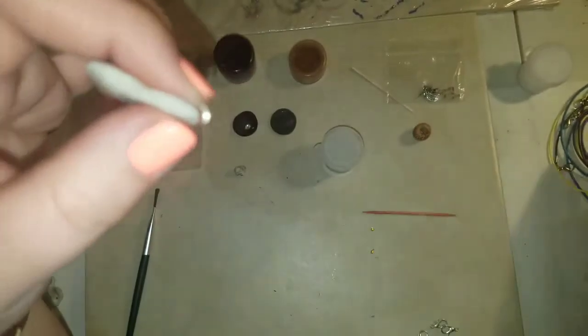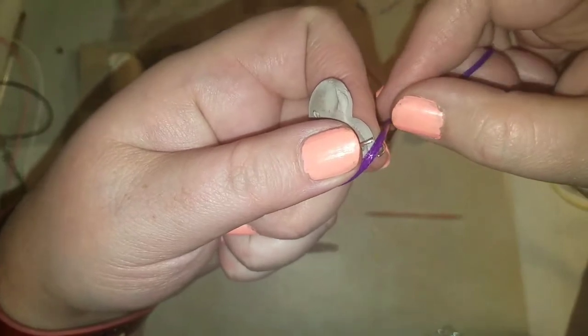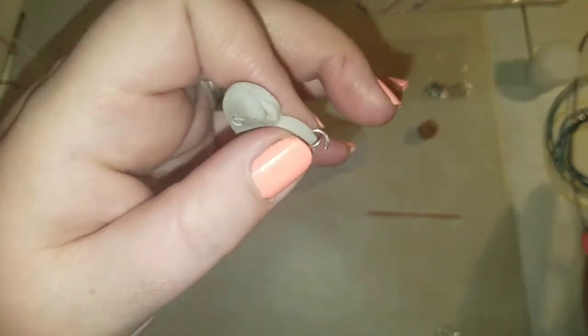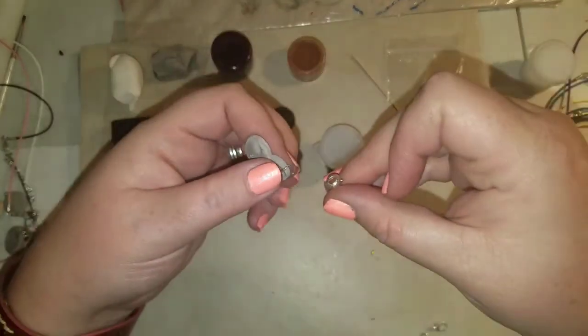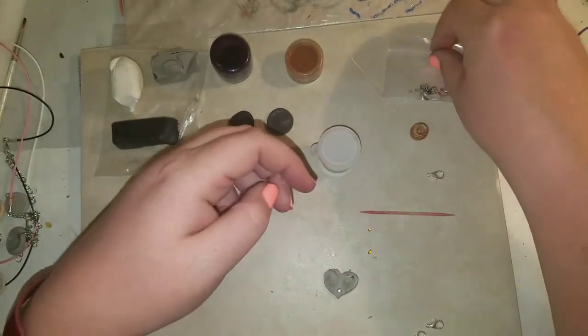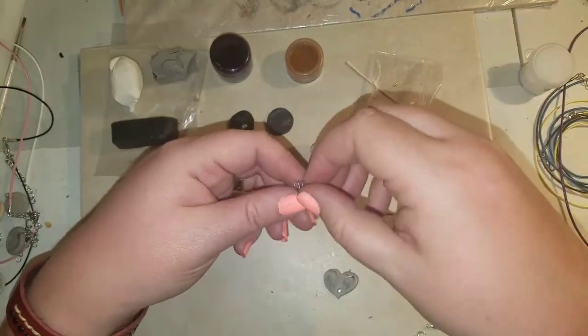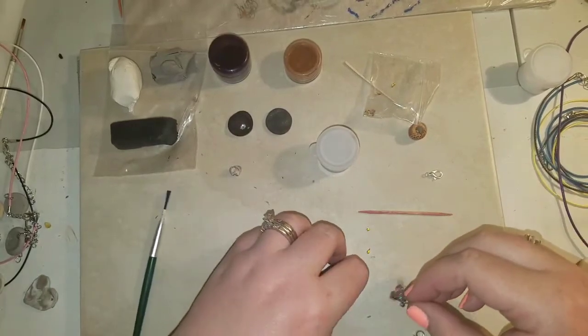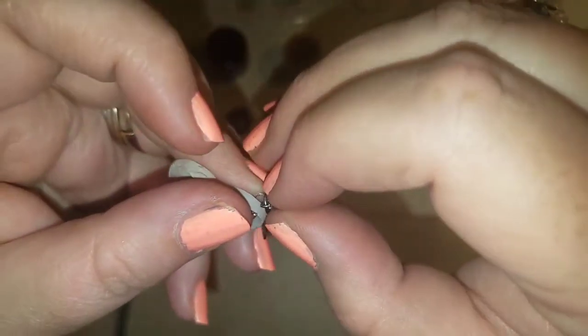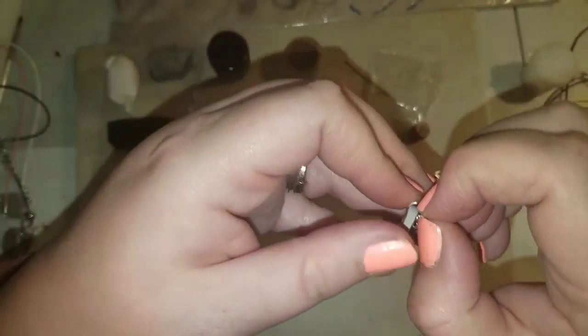And now you can decide if you want to put it on a necklace, then you'll want to take your cord and put your cord through here before closing it up. Or if you want it on a lobster claw hook, then you'll want to put your lobster claw on. Or even if you want to add some charms, all these ones are still together because they were just to show you guys on the video. I didn't take them apart. The ones in your kit are taken apart. So if you want to add the little charms, you can put those on and then close it back together. Just turn it back.